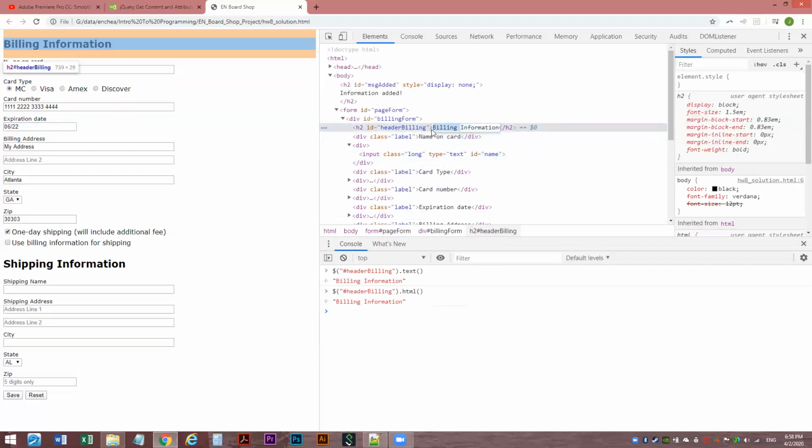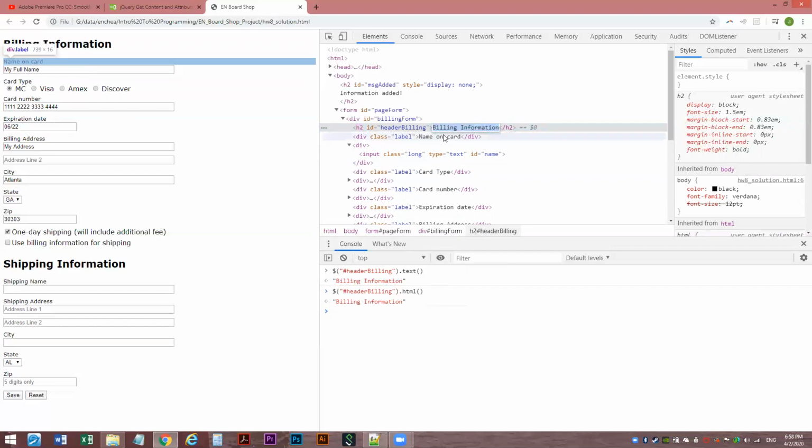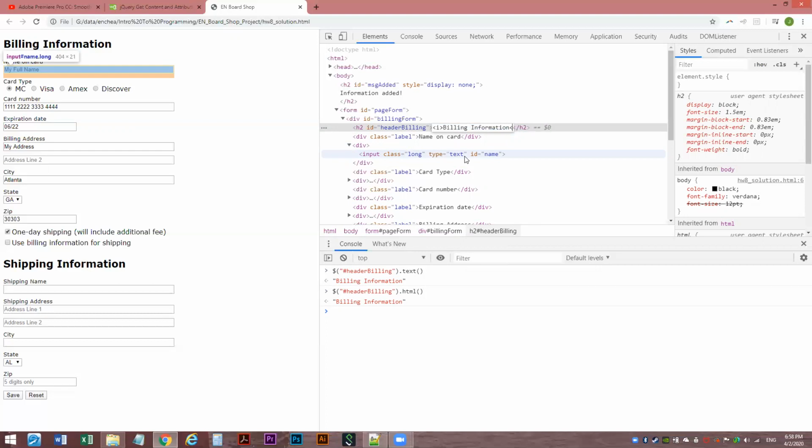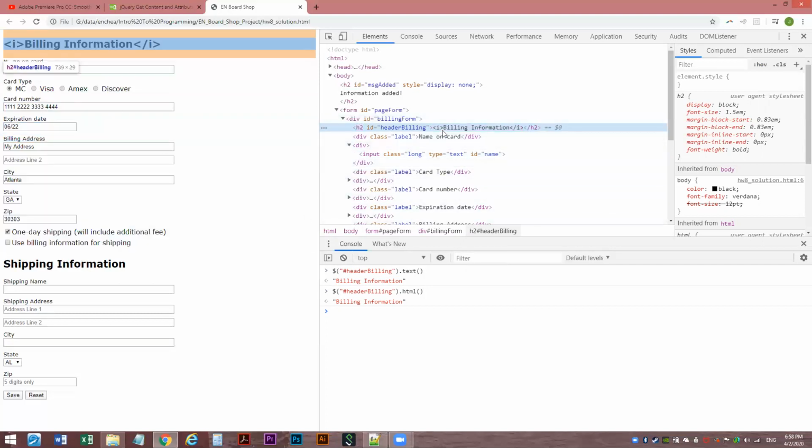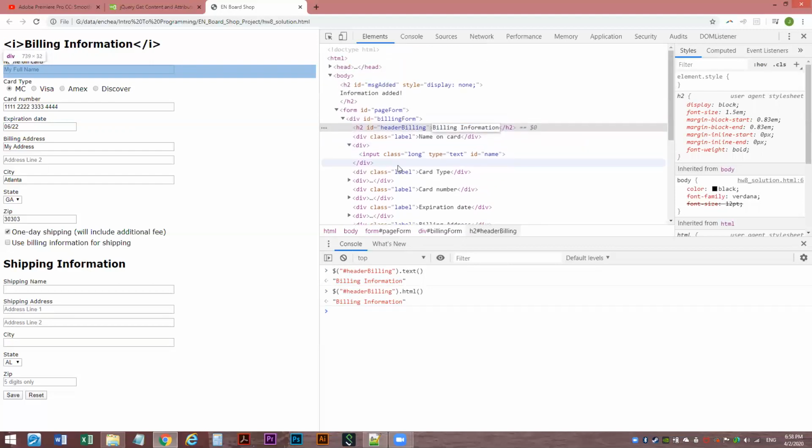But if we happen to add some HTML, and this will actually let me do that. Let me, I think it will. Let me see. I'm going to add an italics tag here inside there. When I do that, oh, it didn't actually work. All right, I should have tested that before I tried to do it during the session. Let's find a tag that's already got some HTML in it. Well, I'll give you an example.